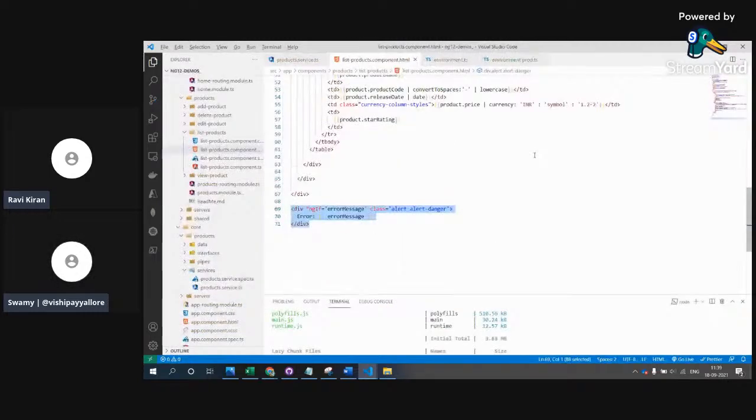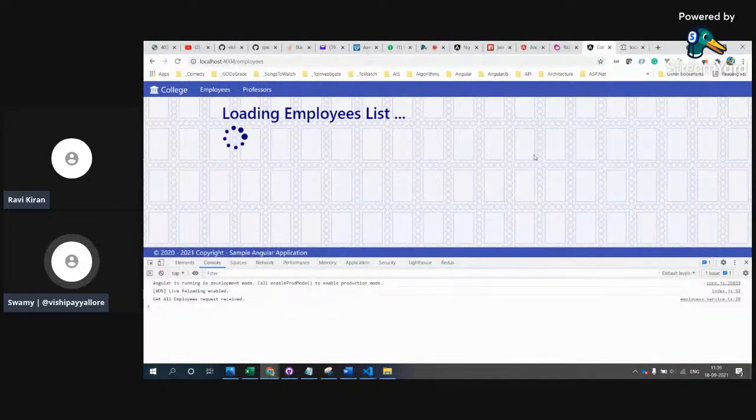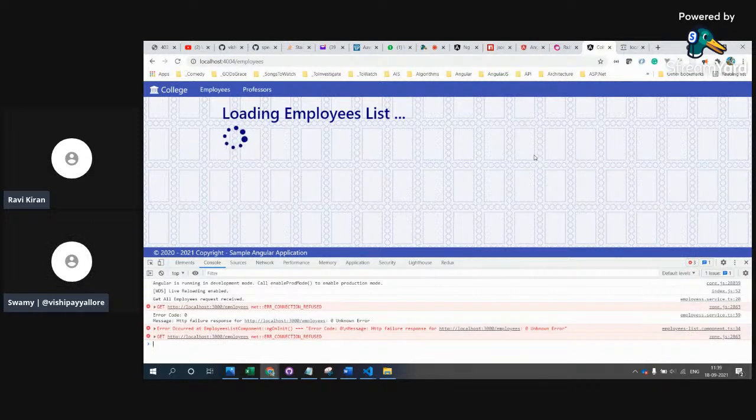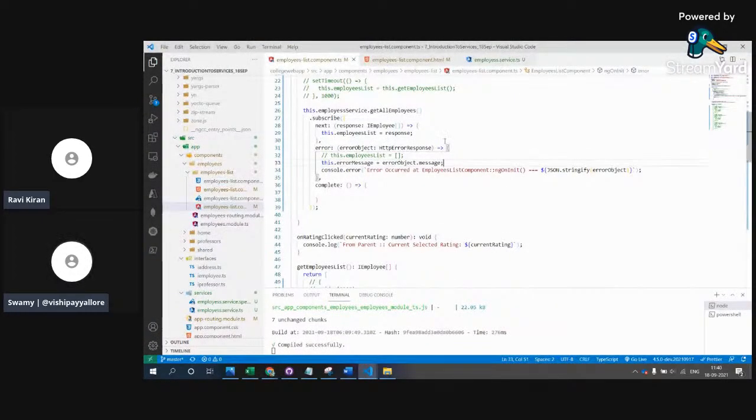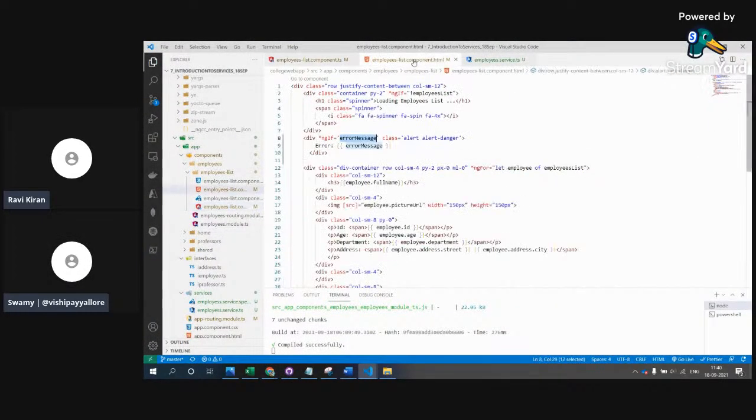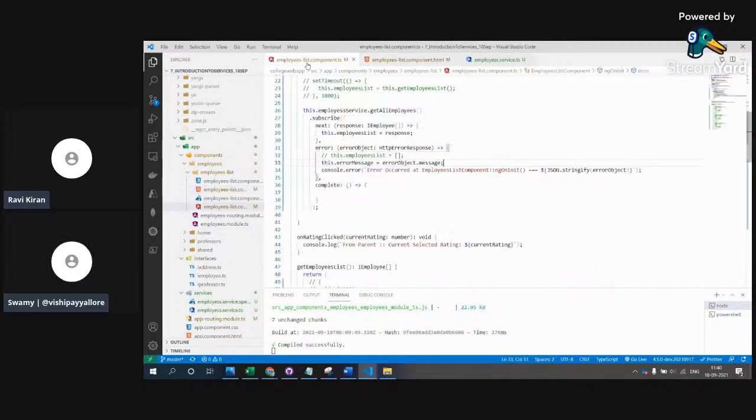We'll take it step by step. We are understanding how things work and how to fix it. So we didn't show that error panel, or else I'll write.